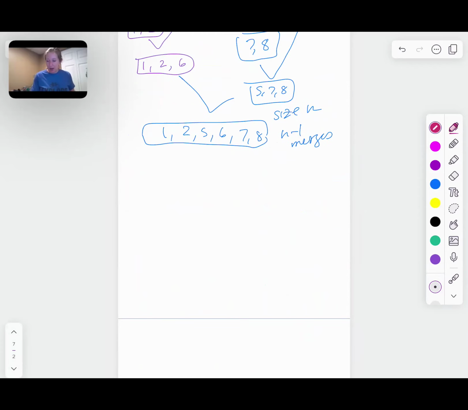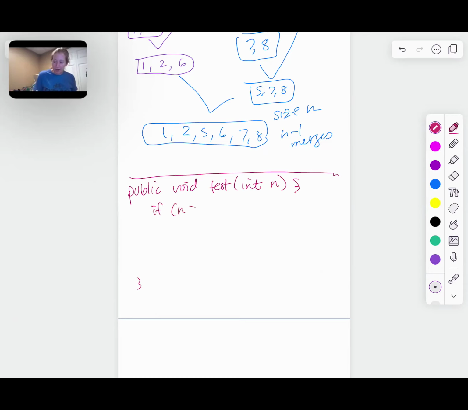So things to remember with our recursion are when we're printing and when we've reached that base case. So let's say I had a function, and I'm just going to call this test, and it's going to take in a variable, and then we're going to say if n is greater than 1, I'm going to do test of n minus 1, and then test of n minus 2, and then I'm just going to print out n.